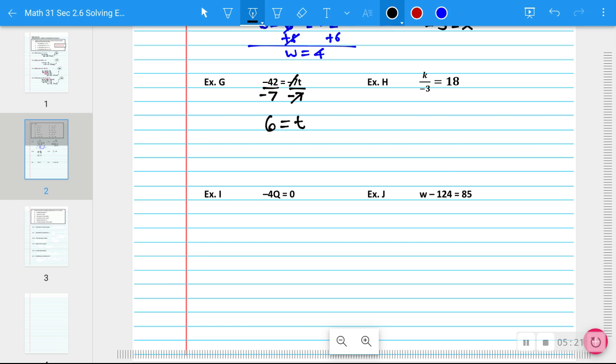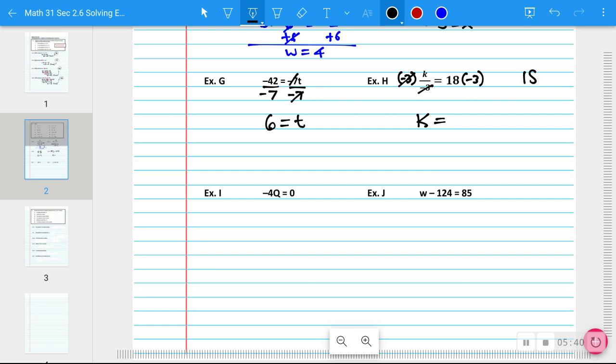Okay, you counteract division. We have a division here by multiplying. So instead of dividing by -3, you're going to multiply both sides by -3. It cancels off this side since it gives 1. So we get 1 times k, or just k. And on the other side here, 18 times 3 is 54. But it's actually 18 times -3, so it's -54. And you can see the negative sign there changes it to the answer -54.